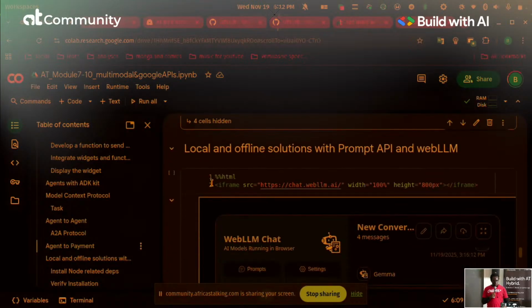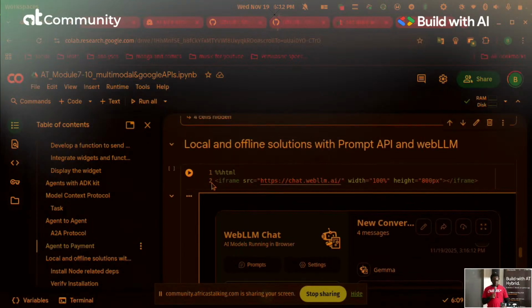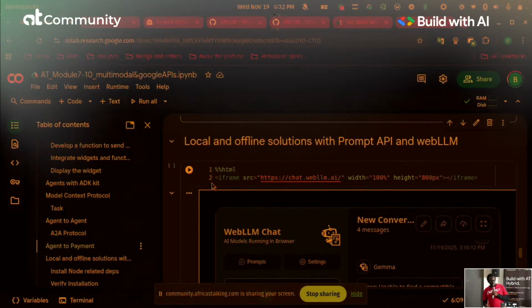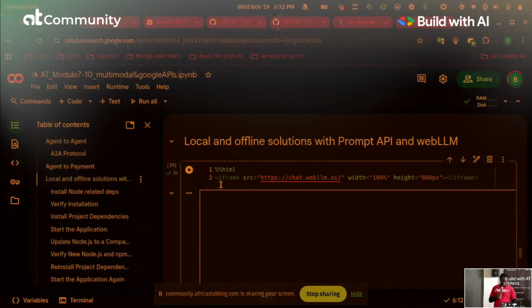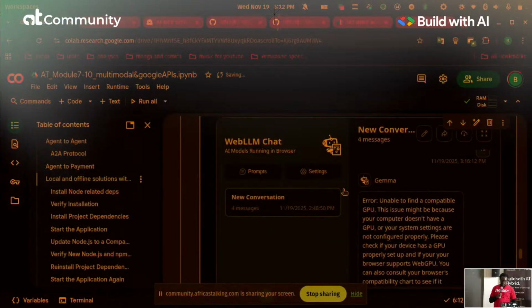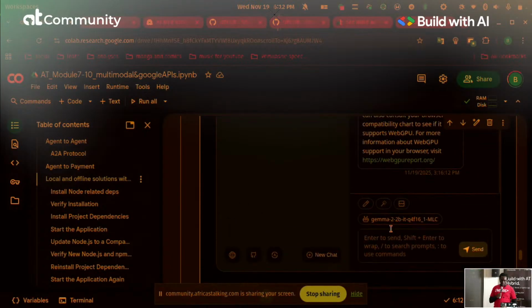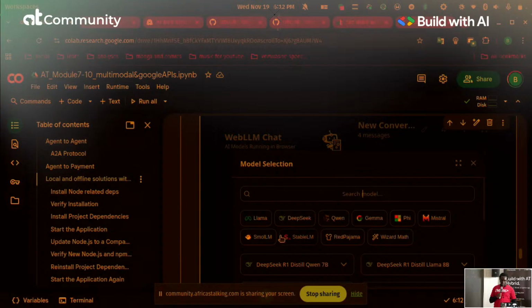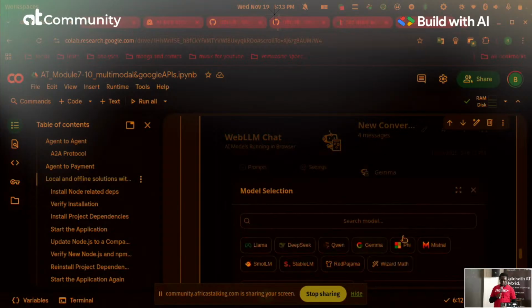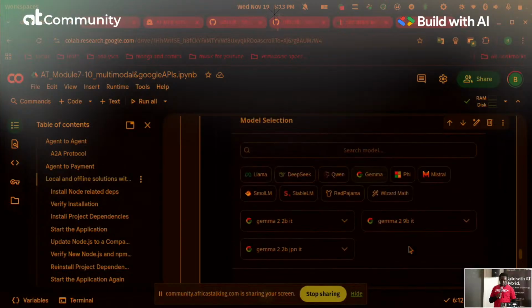So, apart from running models locally with what I showed you with a tool called Ollama, which helps you run LLMs offline, there's also this tooling called WebLLM, which runs models in your browser. So there's no information that is leaked out. And you have a couple of models here that you can choose from: Llama, Gemma from Google, and there's the StableLM from Stability AI.